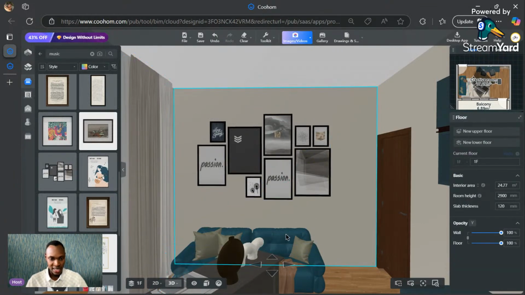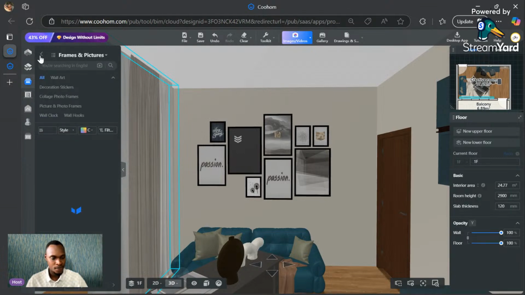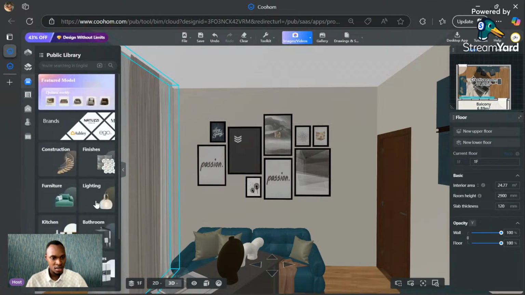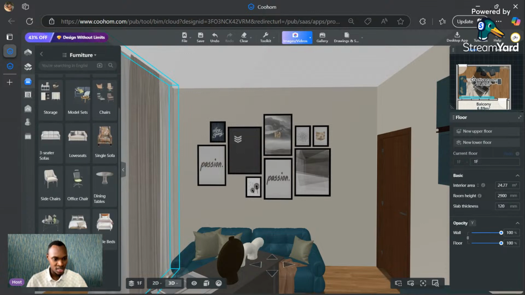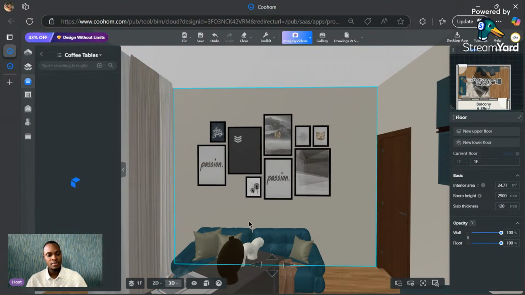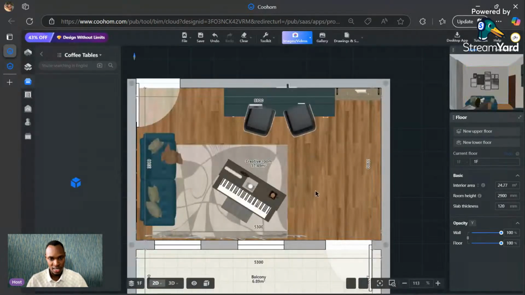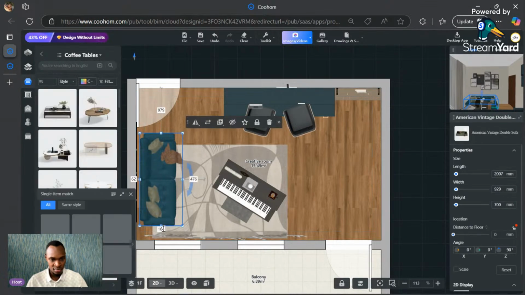What we could add on the side here is a small coffee table. Come back to my furniture and then do coffee tables. So that will work within 2D for easy placement. And my couch just a bit.